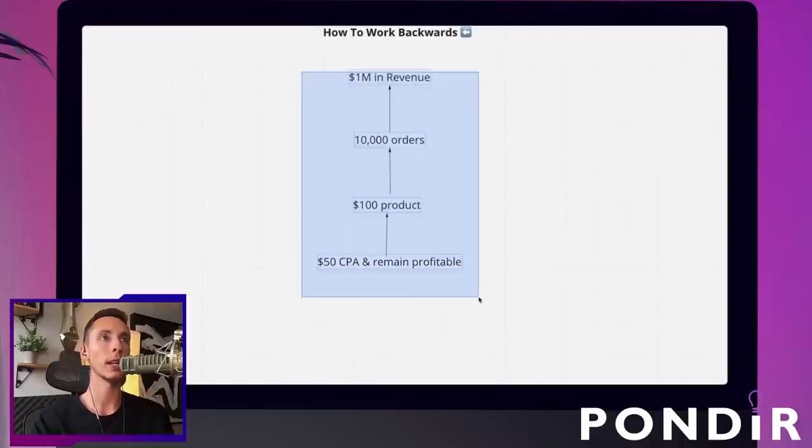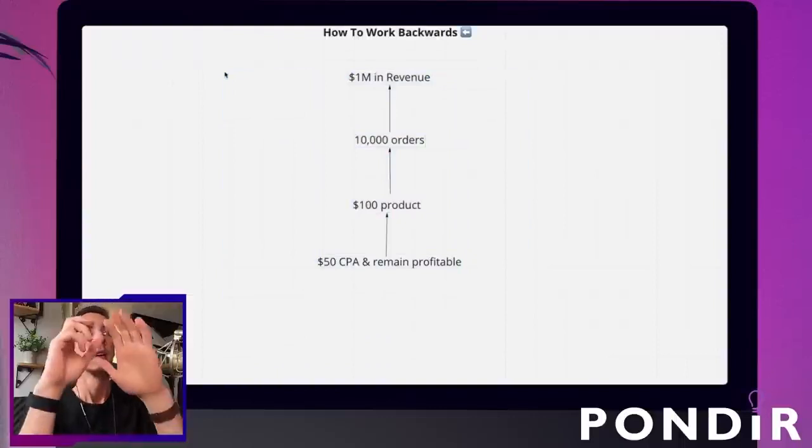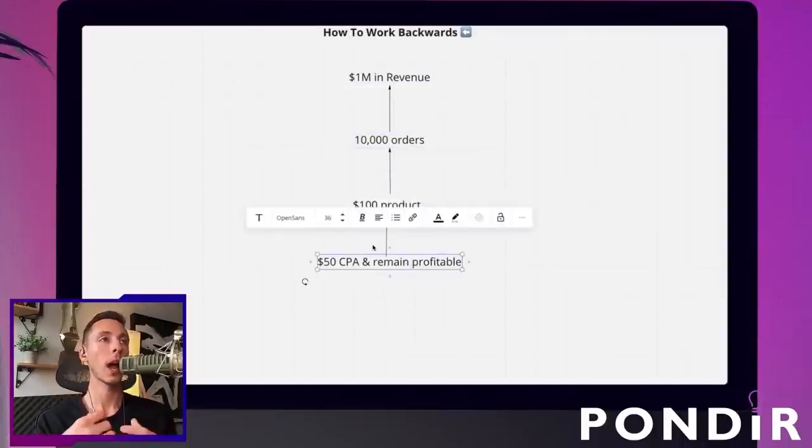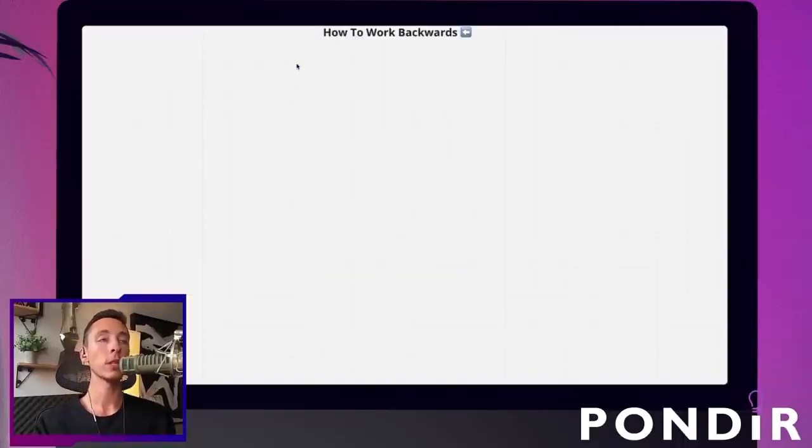So this is like a broad e-com example, but if you haven't started a business yet, define your end goal and start to work backwards. How many orders do you want to have to acquire to generate your end goal? Okay, well, you state that. Now you know how you need to price your product. Okay, state that. Then you can state how much you want to be able to spend to acquire a customer and remain profitable. Now you understand the margins you need to have. And you can really, really get granular. So let me show you an advertising example of how well this works. So now let's do an advertising example.